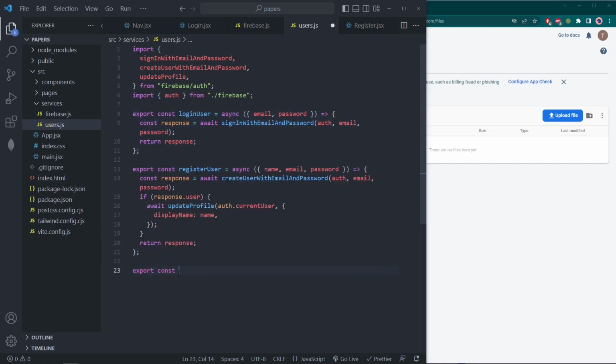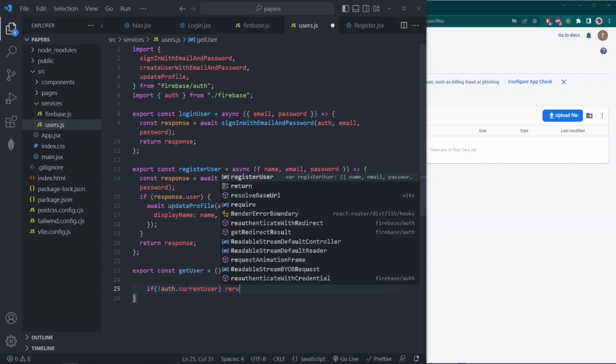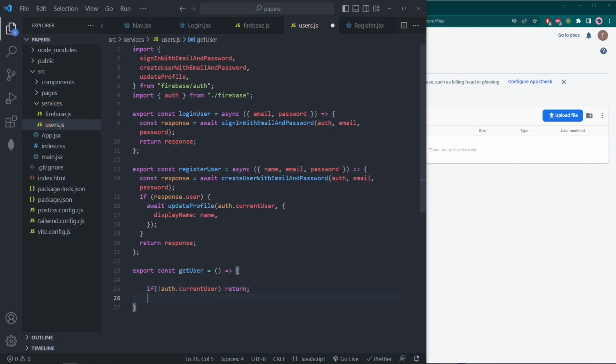And I also want to create a function here called getUser. We say if auth.currentUser is null, so we're simply going to return. So if there is no user, we cannot return it.